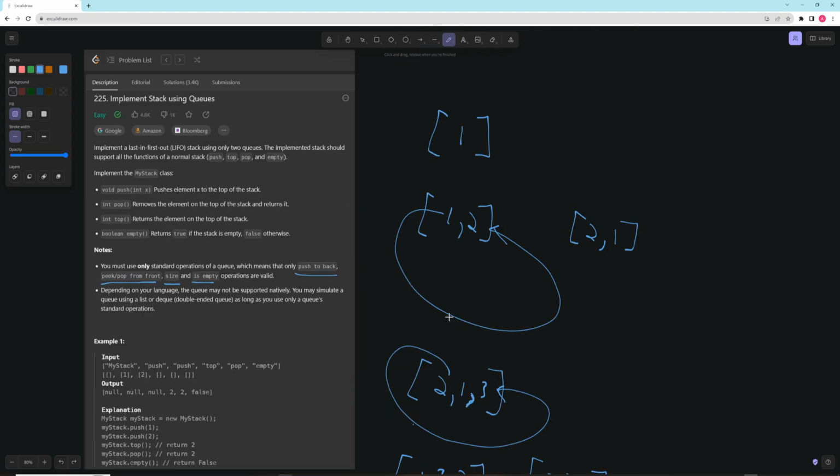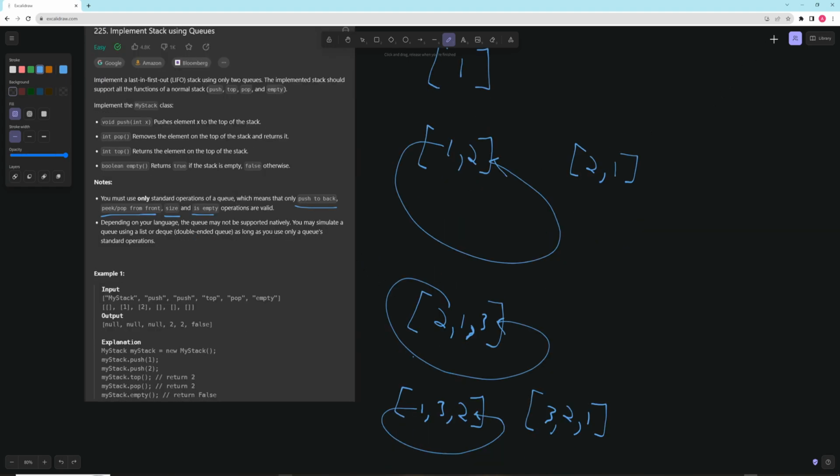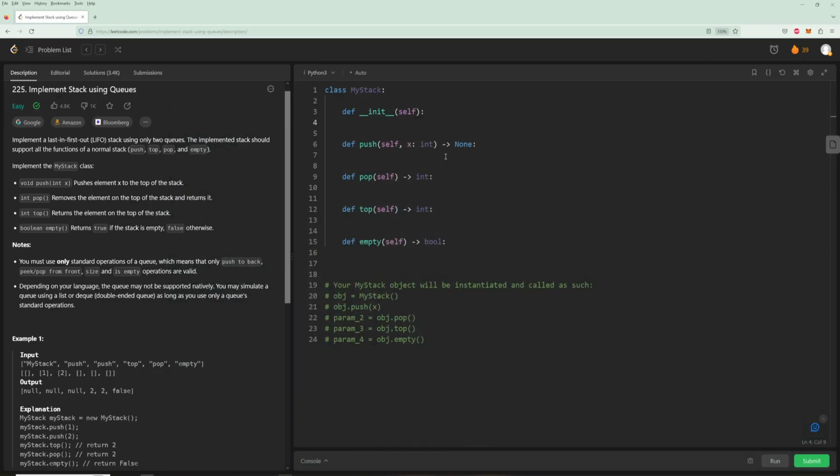I don't think you can make it more efficient. I think you do have to make one of them O of n and then the other one O of 1. But in this case, I kind of swapped it around to show you what that would look like with a 1Q. And we are going to code up the 1Q now. So for init, we're going to have 1Q. So we're going to call it stack, but we're going to represent it with a deck.